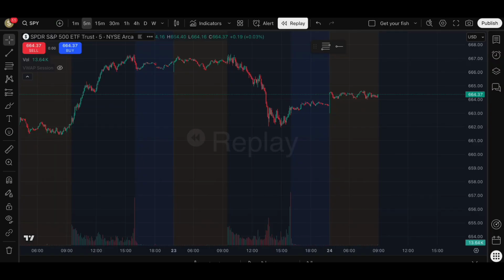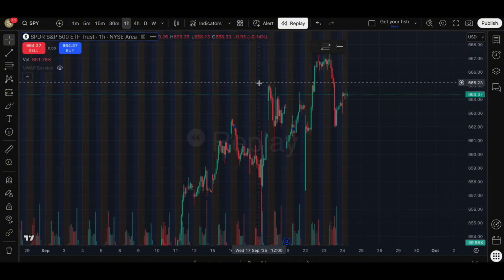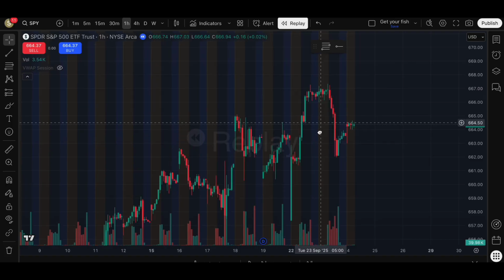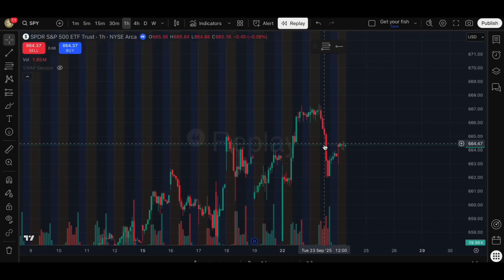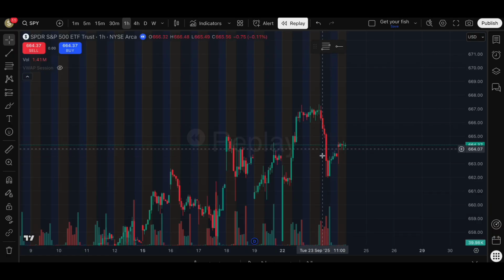For today's example, we'll be using SPY. I'm on the 5-minute chart, and the example I will be using will be Wednesday, September 24th, 2025. First thing I want to do is identify my levels. SPY was sitting at all-time highs and then began to sell off the day prior. So this is Tuesday. You got a lot of aggressive selling. Most of the time when price gets to all-time highs, that's when people will start to collect. So you'll see sell-offs such as these.